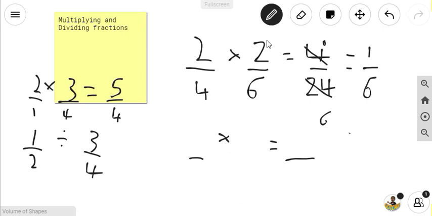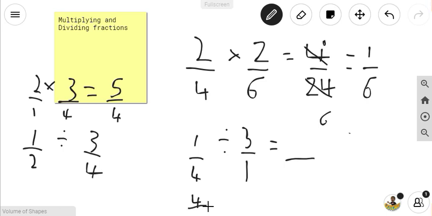Right, so if you had a quarter, and you're dividing it by 3. Don't forget that when it's a whole number, just put 1 at the bottom. So what you'd have to do again is just flip this around, and then you'd be timesing it.